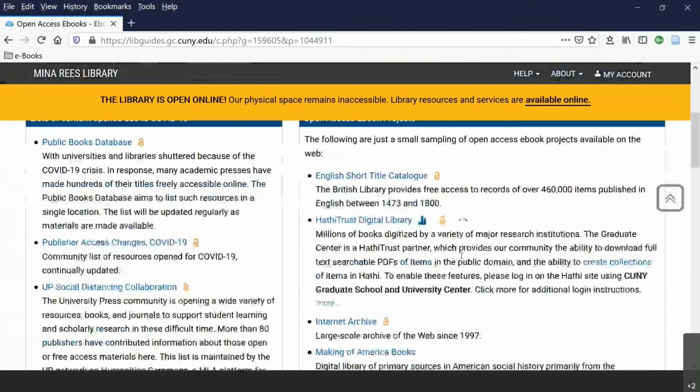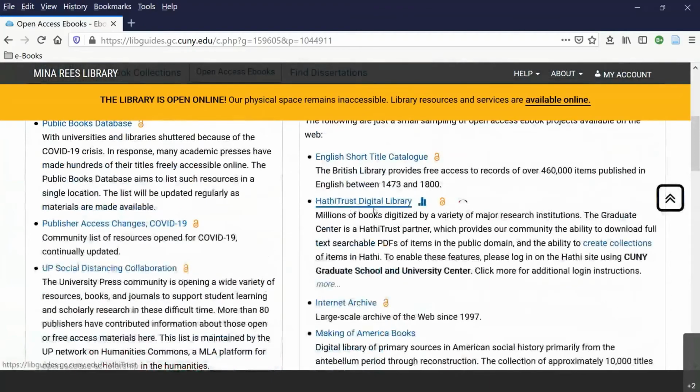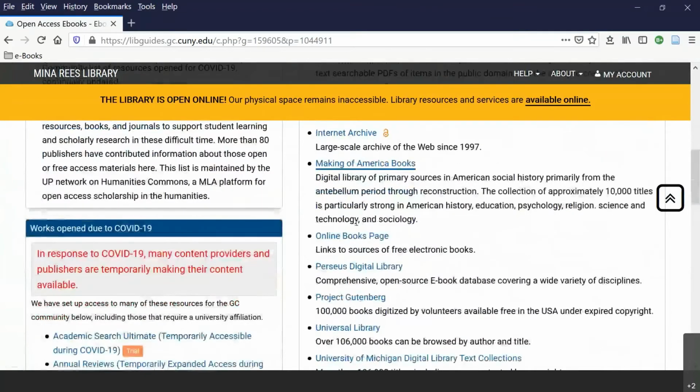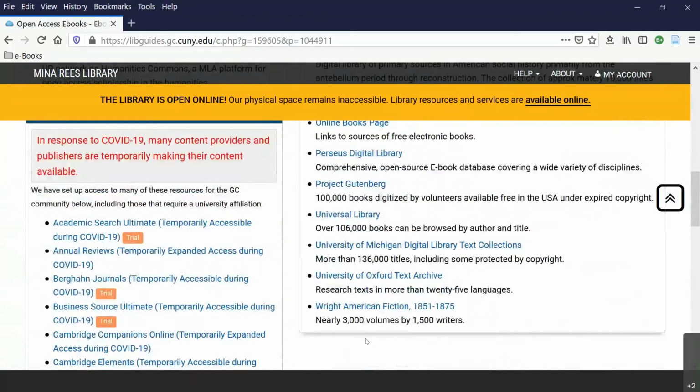And there are some really great resources here. So we have HathiTrust Digital Library. We saw the Internet Archive and some of these others. And I'm going to show you a few of them. We already looked at New York Public Library's beta site, the Digital Research Books. But I have a few more that I wanted to highlight. I'm going to go back to PowerPoint just for a minute.